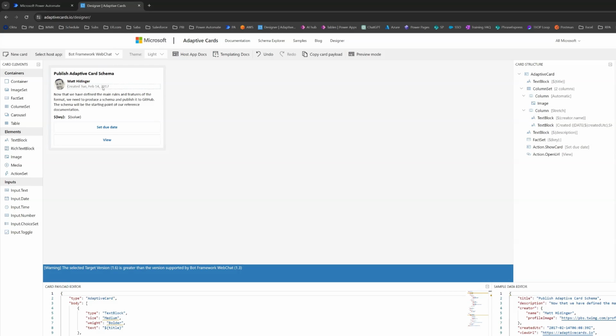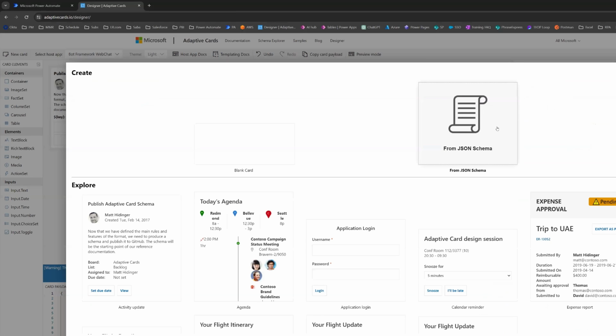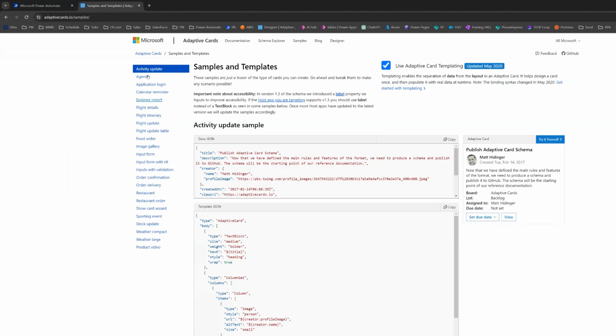Before you actually get to the designer page, if you don't want to just go in here and click create new card and select blank card, you can choose from some templates. To do that, you click on the samples up here at the top, and then you can see all these samples that they give you off to the side here. So that can be quite useful.